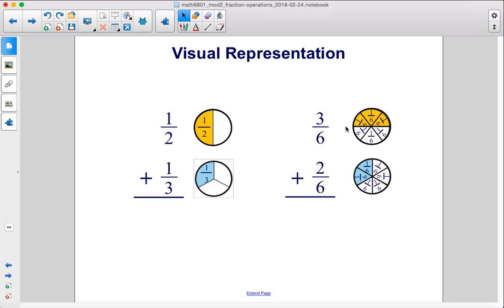These numbers can be represented by these numbers instead, 3/6 and 2/6, because 3/6 is exactly the same amount of the circle. You can see it's a half of the circle. And this blue portion is still just 1/3 of the circle, but you can call it 2/6. So when you add those together, you can add the numerators, 3 and 2, and you get 5/6. So that would be adding in 1, 2, 3 more portions of this circle. So that would be your answer, 5/6.